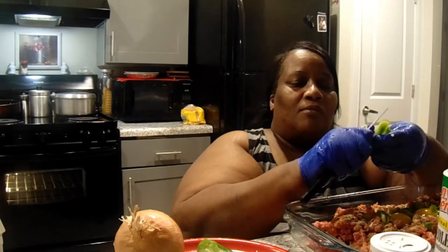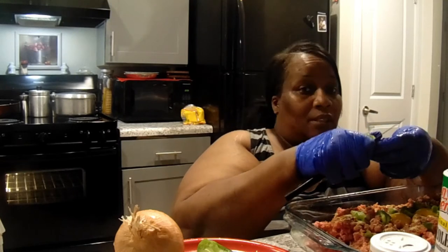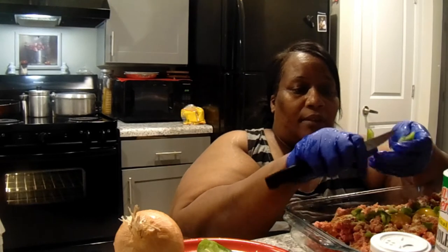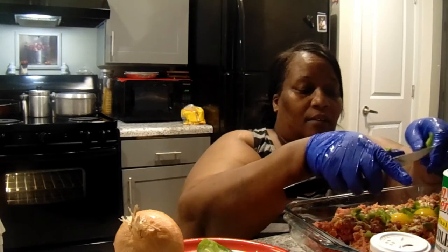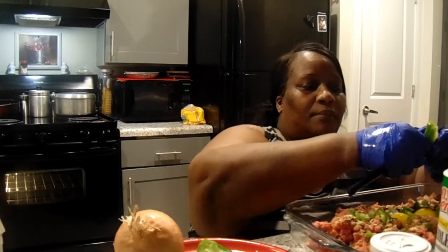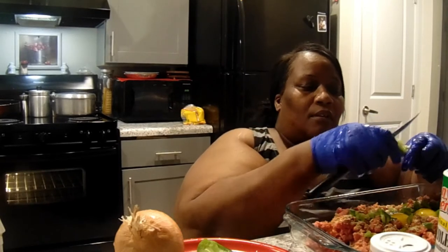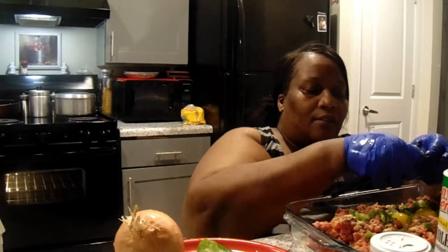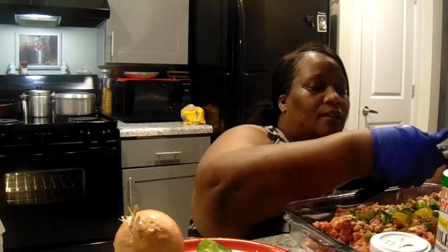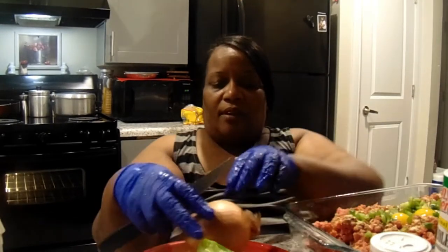You nick yourself every now and then. It wasn't a bad cut, just a little nick. This is just a butter knife. But just imagine if I had the big knife, y'all. Oh my God. What would I have done? Freaked out in here because I'm in here by myself, trying to call the neighbors and ambulance and everybody else. I'm scared. I don't play with blood. No kind. I don't like it. Okay, that's enough of that.